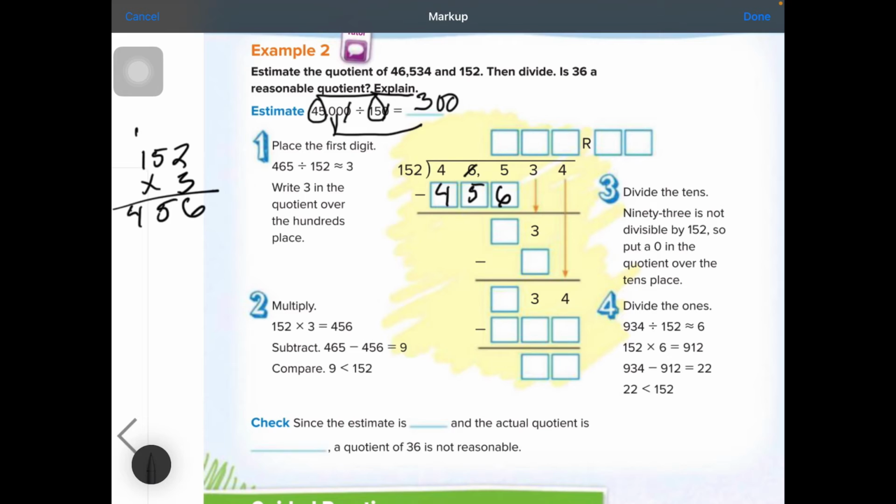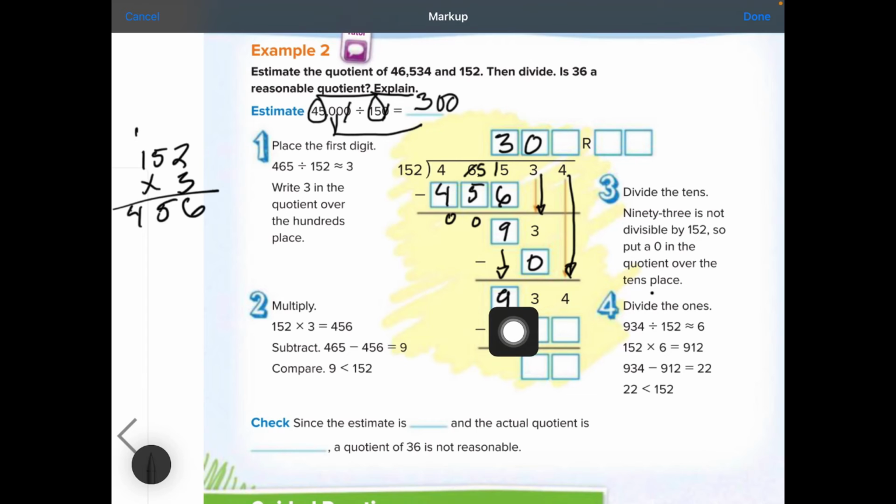456. So when we subtract that, we cannot take 6 from 5, so we have to borrow from this category, turn that into 5, turn that into 15. Now we can take 6 from 15, and that'll be 9, 0, 0. Bring down the 3. So we can look at this and say 152 will not go into 93. So our next number is going to be a 0 up here. And I totally forgot to put a 3. Sorry, guys. All right, so 0 times 152 is 0. And bring it all down, and that is going to bring that 9 down. Bring the 4 all the way down.